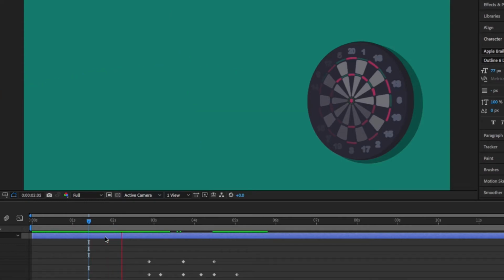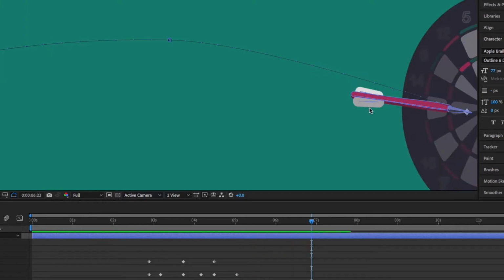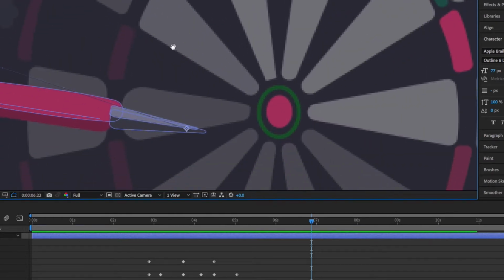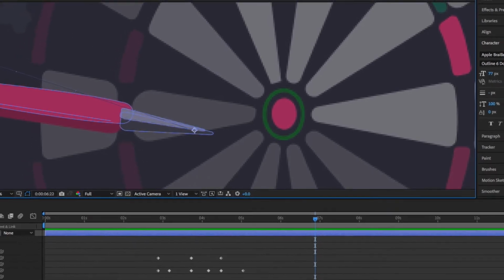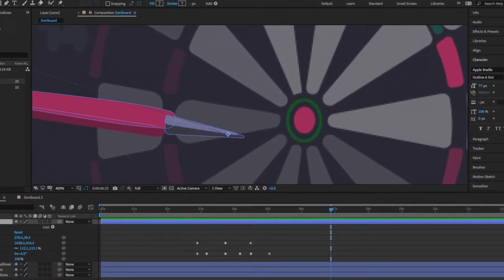Now, what we want to do next is we want it to look like the dart actually sticks into the dartboard. And for that, we're going to use a mask. So we're going to mask out this area, the actual point of the dart, so that it looks like it's stuck into the dartboard itself. So the way to create a mask is you go to the pen tool.